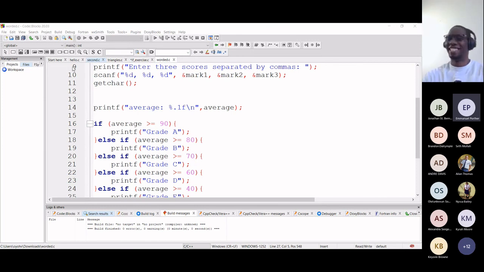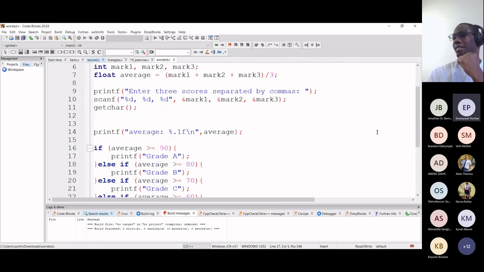All right, 3 scores separated by commas: 17, 60, 45. We're getting the average to be a very large value. Yes, see, that was the problem.